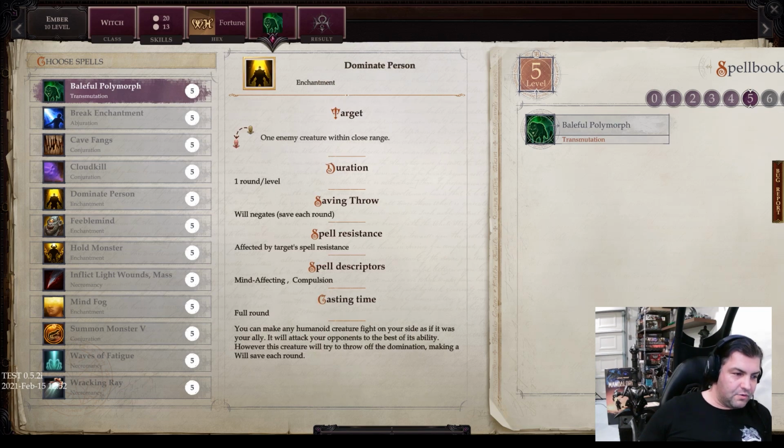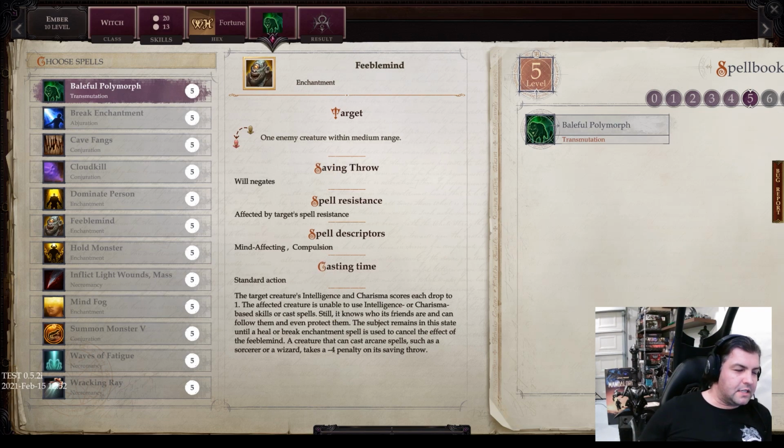Next, we have Dominate Person. It's an enchantment. You target one enemy creature within close range and lasts 1 round per level. Will negates, and you have a chance to save every round. So, as a full round action, you can make any humanoid creature fight on your side as if it was your ally. It will attack your opponent to the best of its ability. However, this creature will try to throw off the domination, making will saves each round. Very, very powerful.